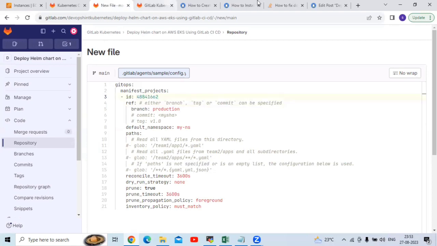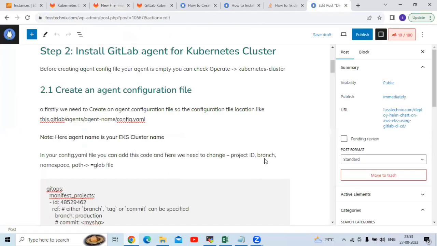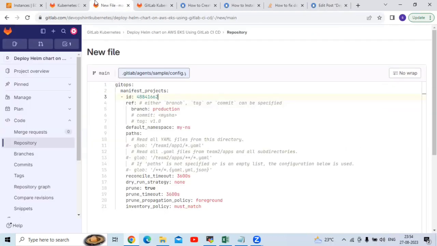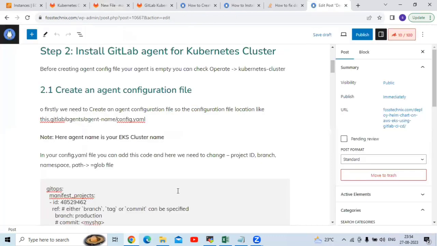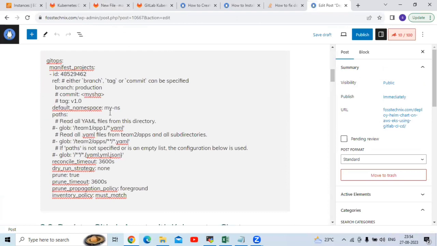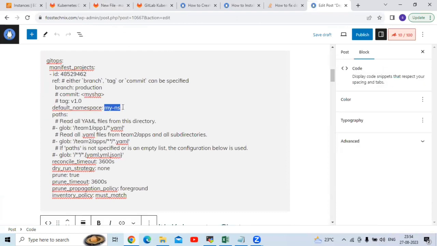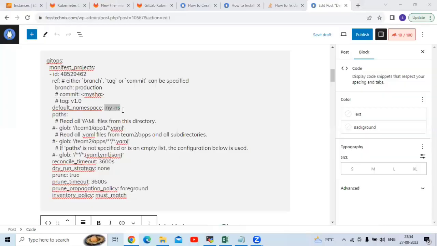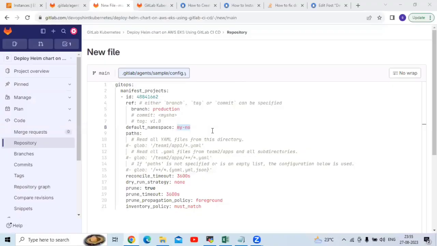Okay. Now the next is we need to change the branch namespace. As you can see here, branch namespace, right? As of now, the default namespace is my NS. So I'm going to change it to default. Okay.